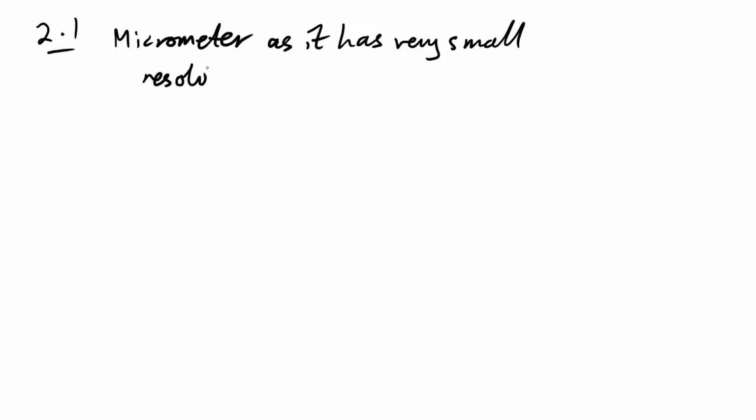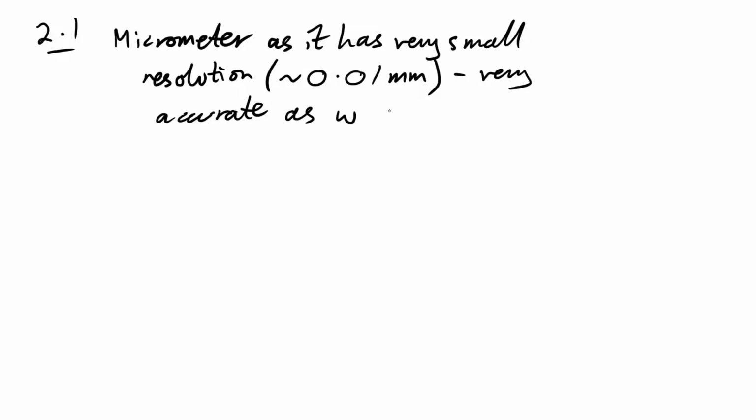So what do we have here? We have a pencil and we have the lead, quote unquote, but it's not lead, it's just a graphite core in the middle, and it has a diameter. And then we have the width of the pencil as well. So we use a micrometer to measure the width, and we use that because it has a very small resolution, and that's a good thing. And the resolution of a micrometer is probably going to be 1/100th of a millimeter. Very accurate, as W is going to be of the order of probably 10 millimeters, isn't it?